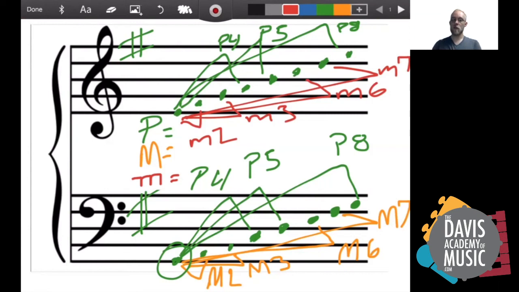So if you want to try to find a major second or a minor second, use the scale to help you. If you want to find minor intervals, try to use a minor scale and look from the tonic up to that interval, and you'll always find the minor interval. If you want to use a major scale, you'll find all of the major intervals. So these are going to be the most common intervals: the perfect, the minor, and the major. And on the screen, you'll see all of the different types and possibilities of intervals.